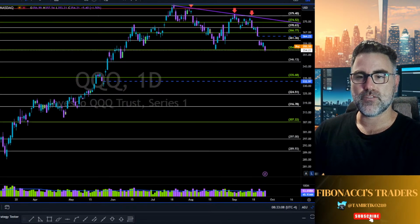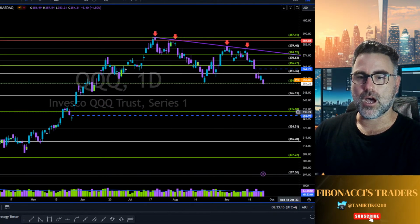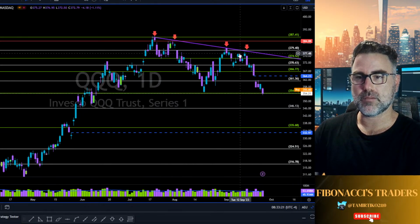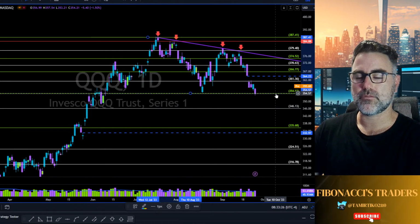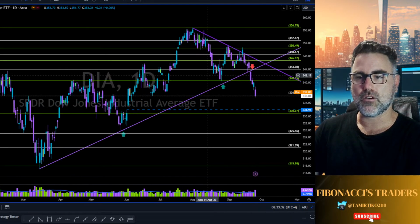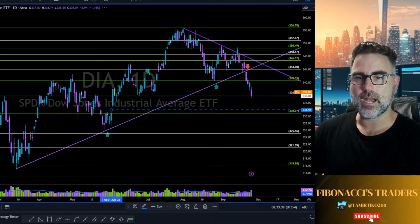QQQ 355 is holding because we have this double top, and we have higher time frame on the monthly time frame. This top of July, we have this top of September, double top on the monthly, breaking below the 354, and we are heading towards the 333 gap. Dow Jones continuing its sell-off since it broke this trend line. 336 needs to hold. Below it, we are heading towards 331.